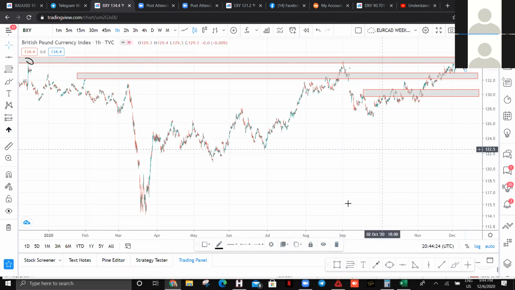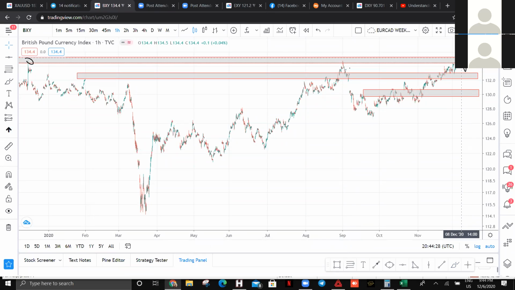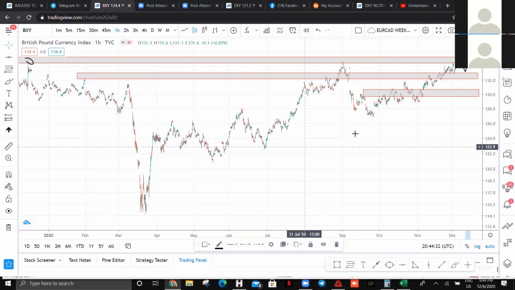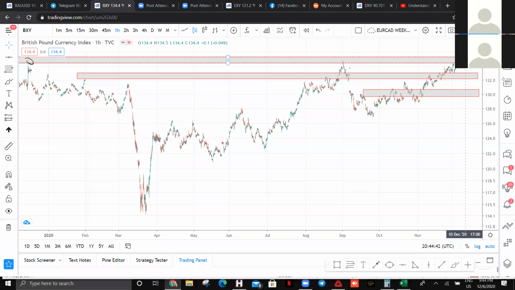So we understand now that pounds will be a little bit weak. But we don't know how long it's going to be, because you can see that this is an uptrend. It's going up. So any pullback you're seeing here is just a temporary one. It's because of the zone there that the price stopped and rejected. So it comes down a bit here to this zone before it goes back up to break it.